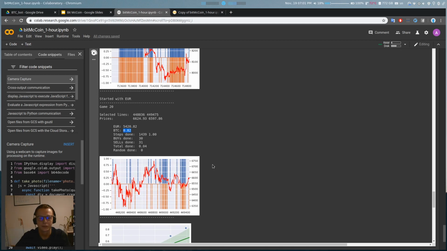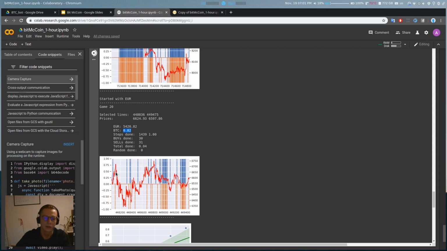And the thing is, each trade costs 0.5% to trade. So each line of these is a trade, and that costed money. So the problem now with the bot is that it trades a bit too much, but we'll go to the solution of that when we switch to the testing notebook.